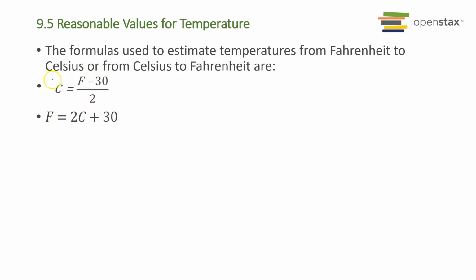So this is a good way to estimate off the top of your head one to the other in this case. So the book mentions this, and I just think it's a neat little trick to use when you're just trying to estimate off the top of your head. This doesn't give you the exact value. This is an estimate, all right, or a reasonable value. This is just an estimate.